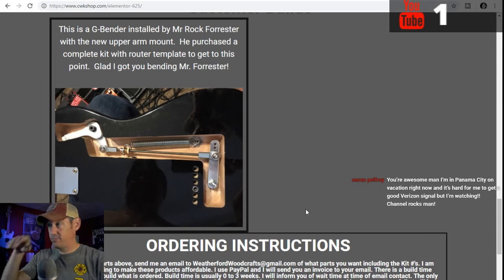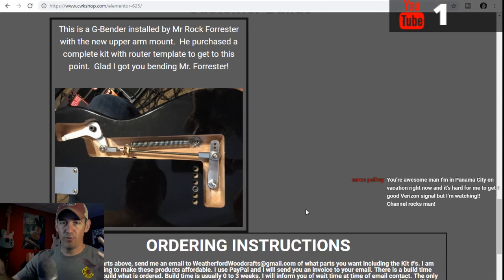But so, like I said, B-bender, I'm still doing them. I'm just trying to get everything worked out on getting the parts made. I'm hoping that by having somebody else build the parts, I can make them cheaper and everything else. I'm hoping. So, anyways.